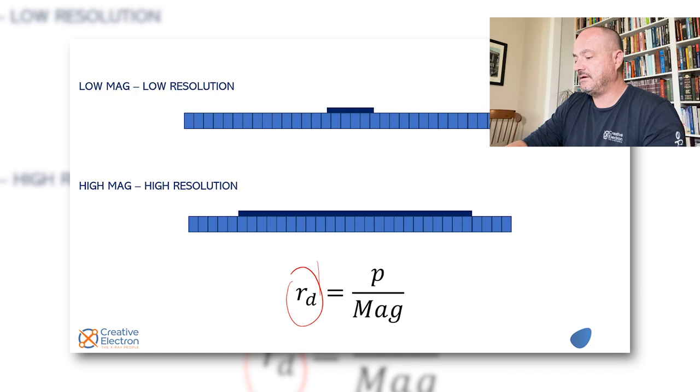On the other hand when we have an ideal x-ray source where F is equal to zero and when we have a real detector that has pixels of a specific size, they're not zero size pixels, so we have a detector with a finite number of pixels, you end up with a resolution that's a function of p and p is the size of each pixel divided by magnification. So the larger the magnification, the better the resolution is going to be.